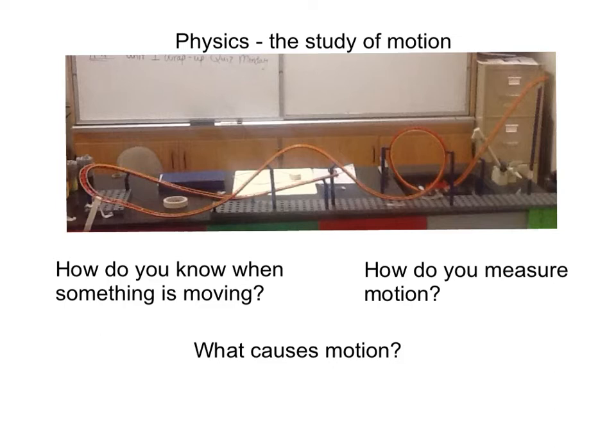All motion is caused by forces. And in the rest of this tutorial, I'll talk about the 4 different forces that can cause motion. And then finally, how did we measure motion? Well, we actually looked at 3 different measurements of motion in particular. So let's look at those together.